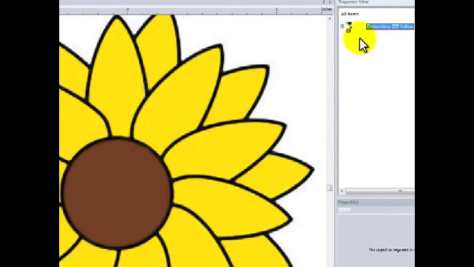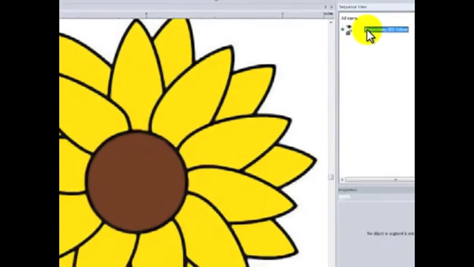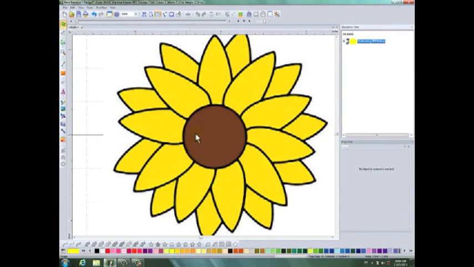Now the embroidery is still really there, but I've closed the eye, which means that I can now work around this and do the detail and not have to worry about seeing what's underneath. So I'm going to come in here and choose the line tool again, and change my color to a black color, and I'm going to start right here where I left off, and just very quickly travel around this design and outline these objects.